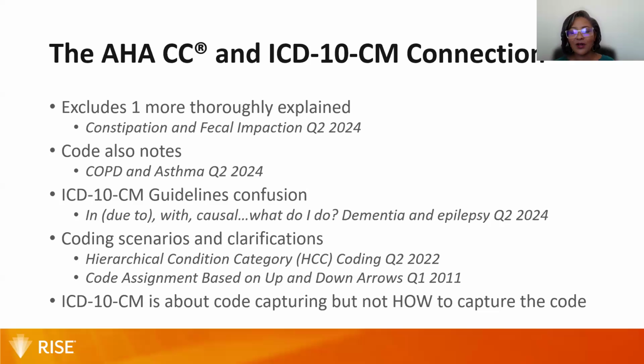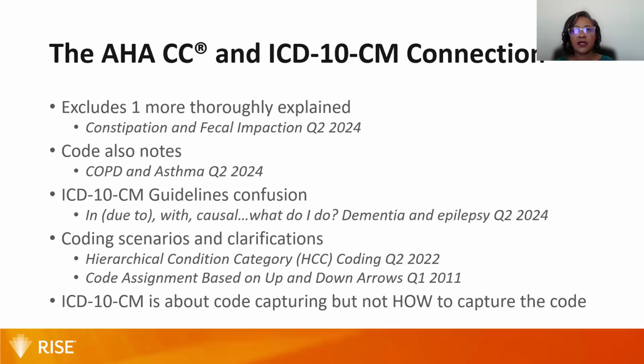So I think one of the biggest ones that probably not everybody knew was when we talked about coding from a list, or not coding from a list, or only coding from an active part of the record. Remember, risk adjusting is always about making sure that the provider is addressing the chronic conditions at least once a year. That's what we're trying to do here. So there was some guidance on making sure that the conditions were assessed at the visit. The Coding Clinic actually came out with an update to their own directive. So they gave some direction on capturing those chronic conditions when they were addressed during the visit.